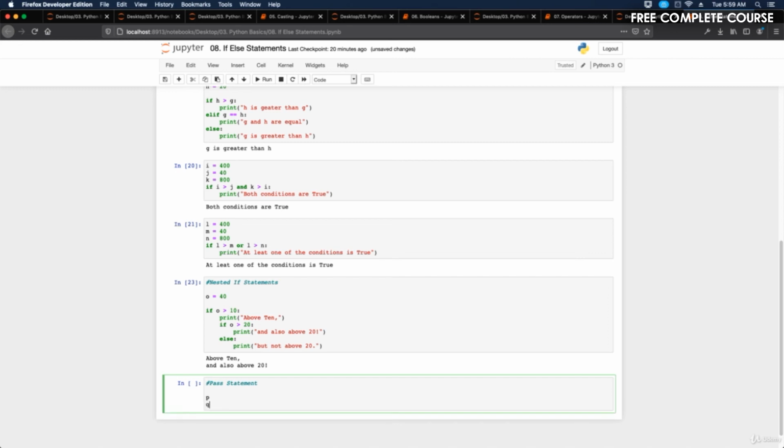So we're going to do P and Q, equal to 30 and 100. Then if Q is greater than P, pass.